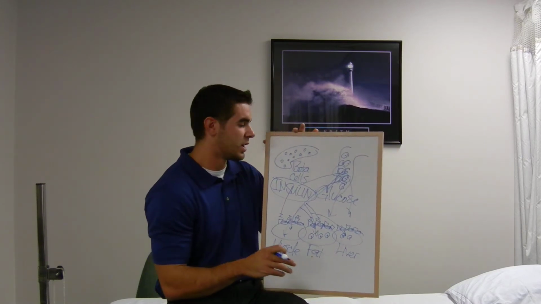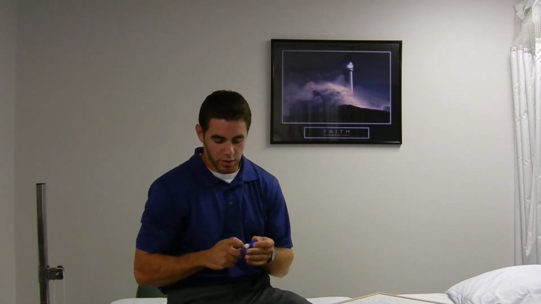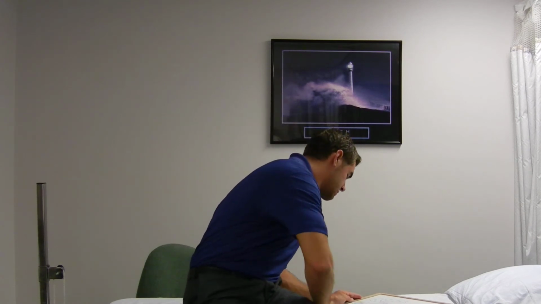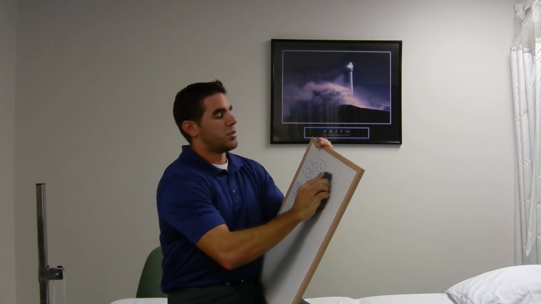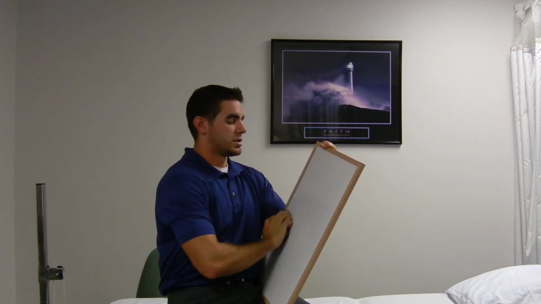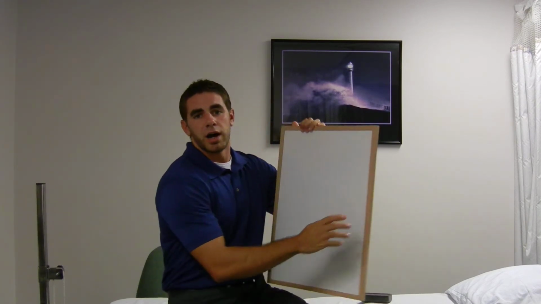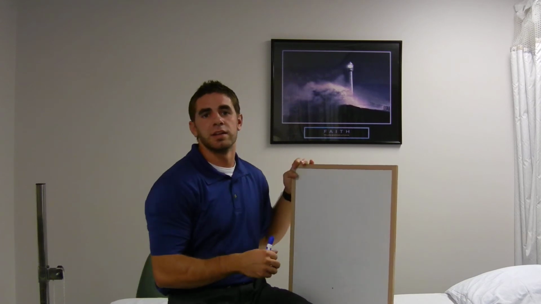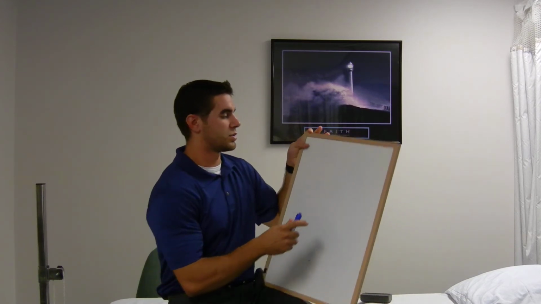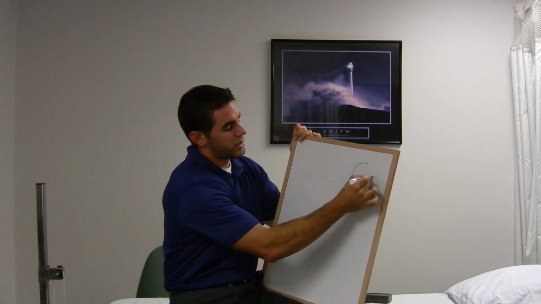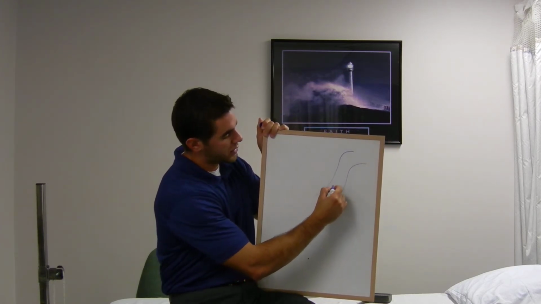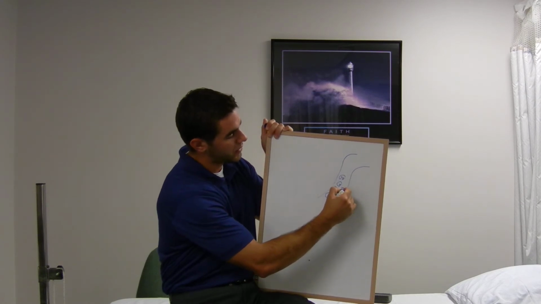That's what happens normally. Now I'm going to erase all this, and I'm going to talk about what happens in type 1 diabetes. Type 1 and type 2 diabetes, as I said, are different because type 1 diabetes is insulin dependent, and it's what is known as an autoimmune disorder. An autoimmune disorder is basically when your body's defense system accidentally ends up attacking its normal cells, which is what happens in type 1 diabetes. So in type 1 diabetes, we've still got our bloodstream that's full of glucose after our meal.